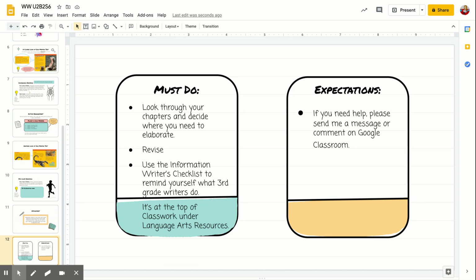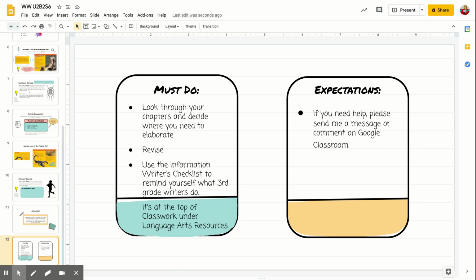The other thing I want you to do is use the Information Writers Checklist to remind yourself about what third graders do. It is at the top of classwork under Language Arts Resources. So you can click on Language Arts Resources, and in there are also some really excellent words that you could use when you are elaborating.